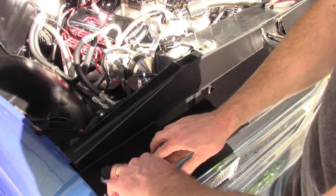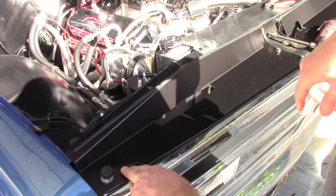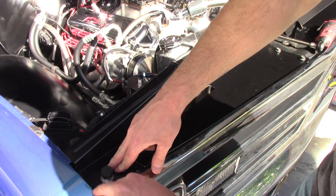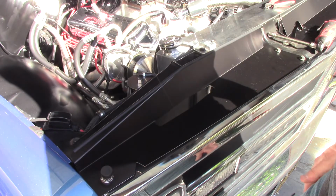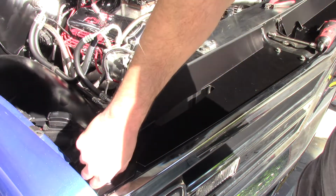But the way that it works, they've crimped it here so that it forms to this corner. I don't know if you can see that or not, but they've done this cutout right here. It's designed especially because they know that every single one of these isn't the same. So pretty painless though so far. So let me get this tightened up and then we'll move on to the other side.